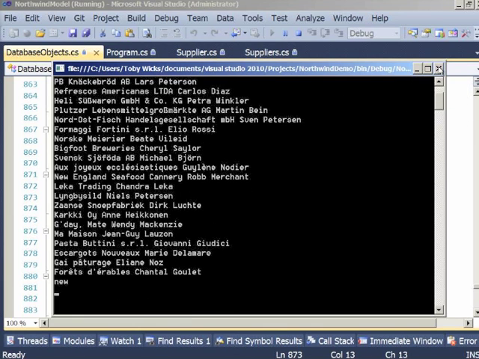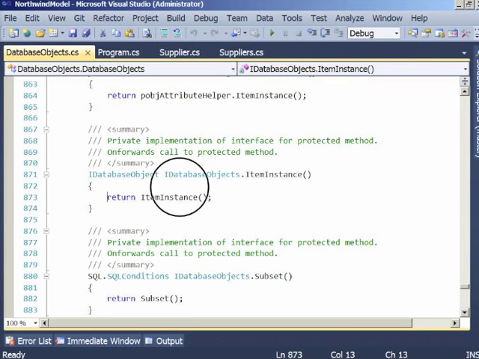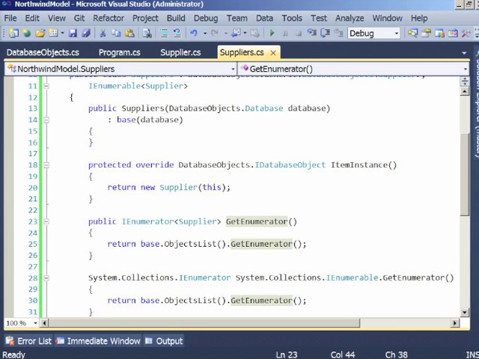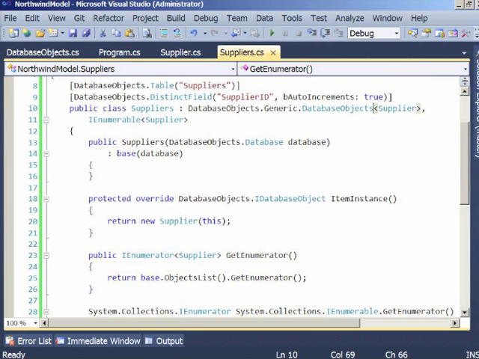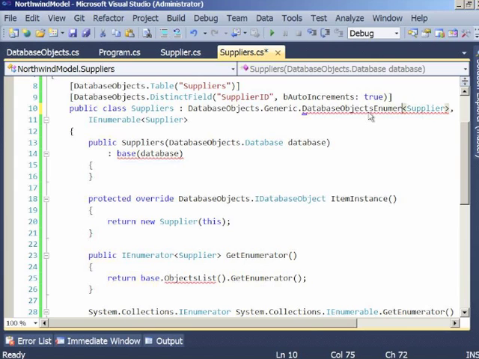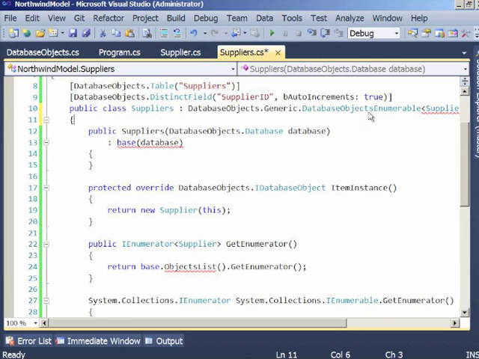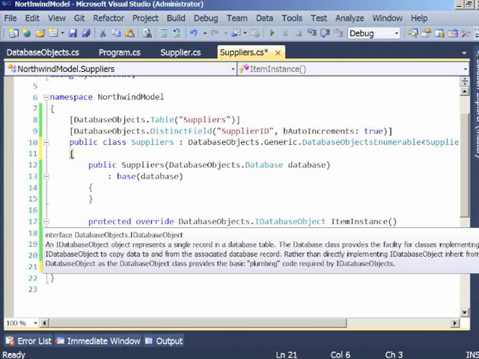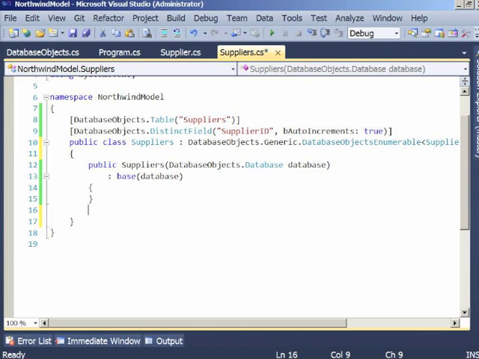I think that was fairly simple. We can clean this up a little bit more as well. We can actually get rid of most of this code here. We can inherit from DatabaseObjects enumerable, which will automatically implement the IEnumerable implementation. So I can remember how to spell it. So we can get rid of this code. And we can actually get rid of this too.